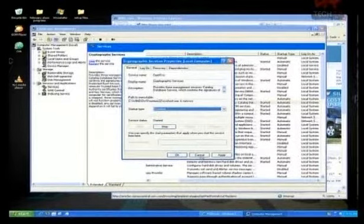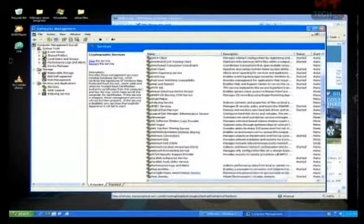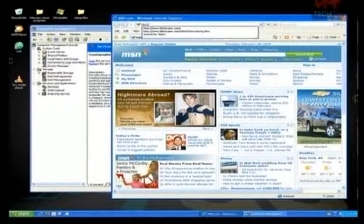The problem is, what do we turn off? Look at all these services. There's dozens and dozens of them. And it's hard to say exactly what they do, even from that description. So here's a site I recommend that's really useful. It was actually a guy just like you, Eric, named Black Viper. Is that your secret name, Eric? No, he's a gamer.